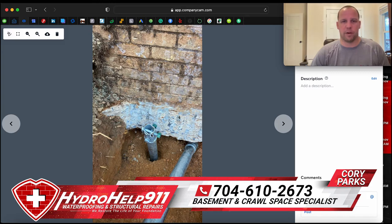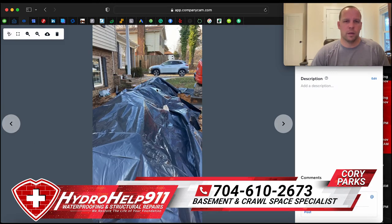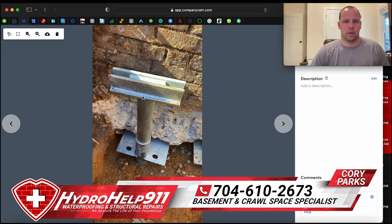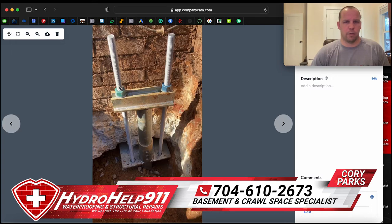Our sections are bolted together with galvanized nuts and bolts. Here's the end of day one — we covered everything up in case of rain so it doesn't saturate the dirt. Once we've hit our needed depth down to load bearing soil, we put our bracket on, which goes up under the footer to support the house. Then we put our T-block on top, our threaded rod, and jacks in the middle with another block. We use the jacks to pull that plate up and raise the foundation — however, this contractor only wanted to stabilize, since they'd already done remodeling and drywall work and did not want to re-crack it.